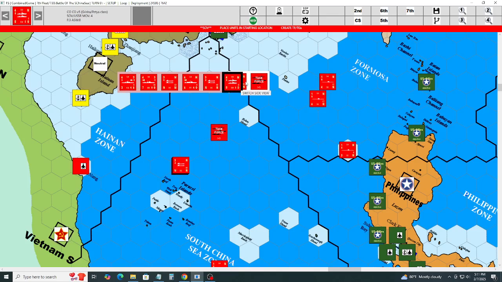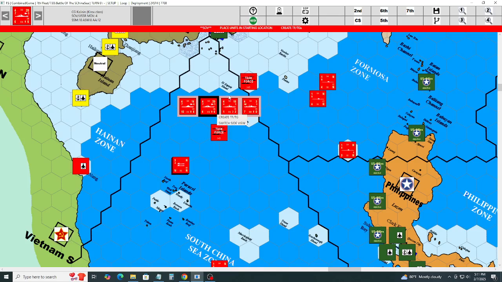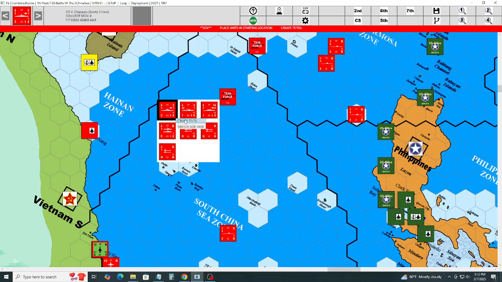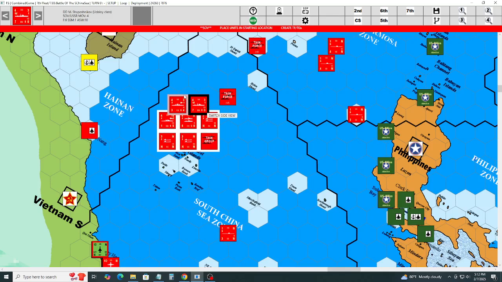You guys might have a better idea how you want to do this. Let's see here. Okay, so what do I want to do? Okay, so he can't move. You can move him, but the rules of this particular scenario say he should stay still. So I'm going to do the same thing with this. I'm going to create these guys into TFs. Okay, all right, move it in there. Let's move him out of the way.